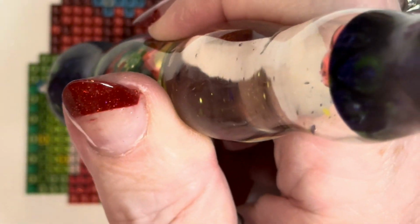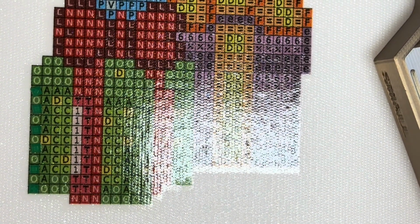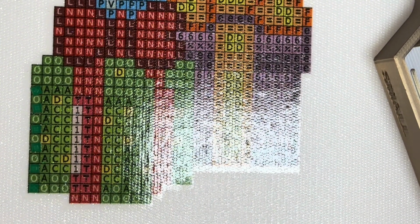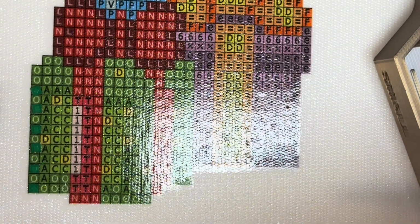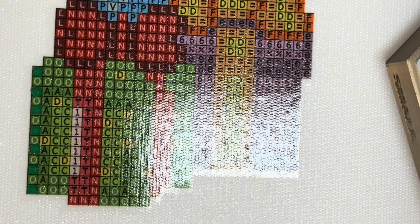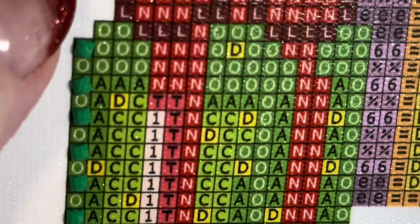Now, if you go along here and you realize, oh man, I screwed that one up terribly, that's all right, because you can always go back, take your tweezers, remove the drill, and place it back on. No harm, no foul. Okay? So, that's our first line. See? Every other one, like a checkerboard pattern. That's how it gets its name. Then you're going to get ready to start the next line.